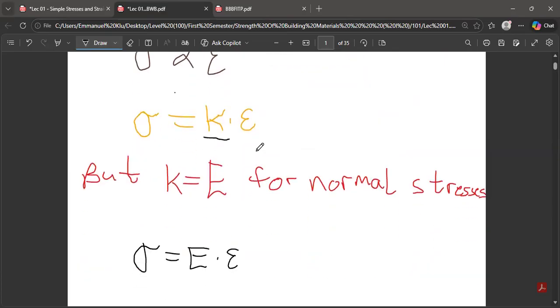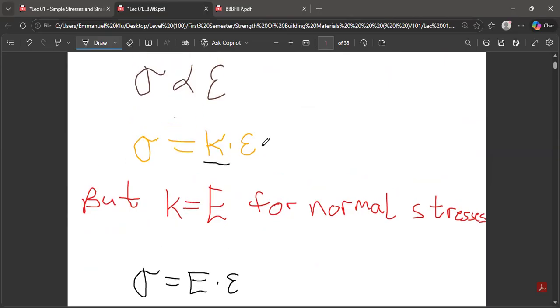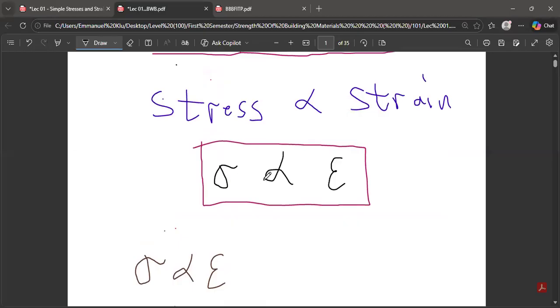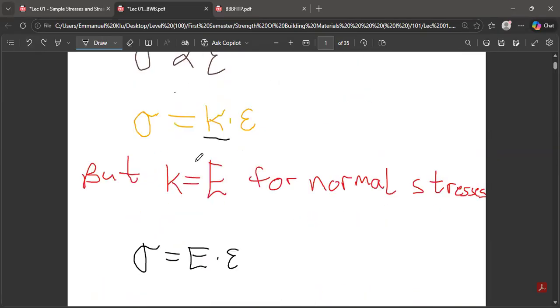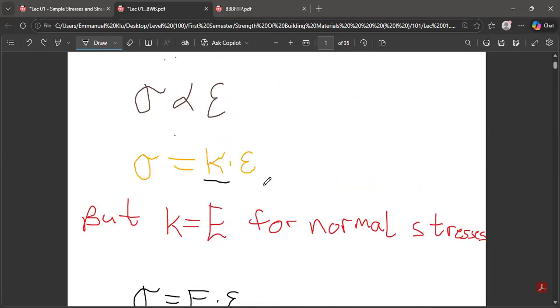All right. So on this one, the laws of physics are the same for all observers in uniform motion relative to one another. So we said that stress is directly proportional to strain, and this is the same thing I've repeated over here. If you want to get rid of the directly proportional sign, you are going to bring equal to and k according to the rules of variation. I have a video on that. You can watch that on my YouTube channel, and you will learn more about variation. Yes. So stress is directly proportional to strain.